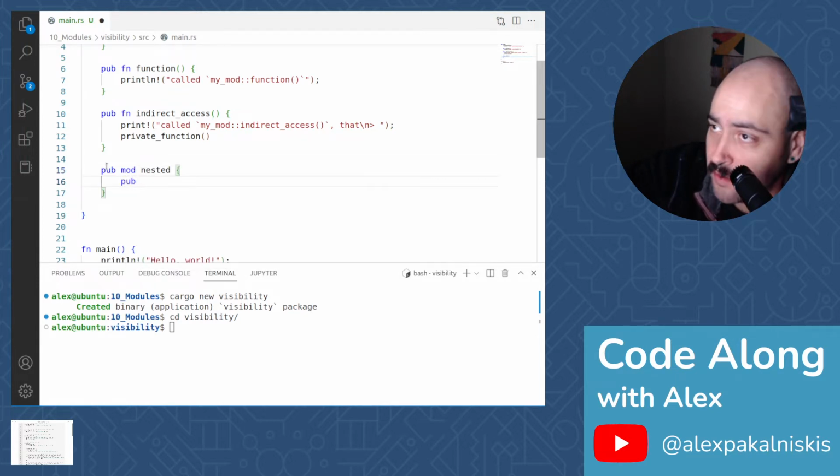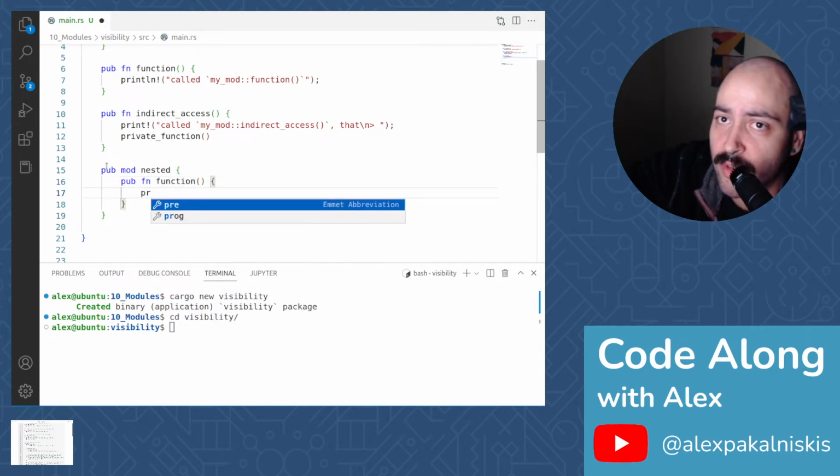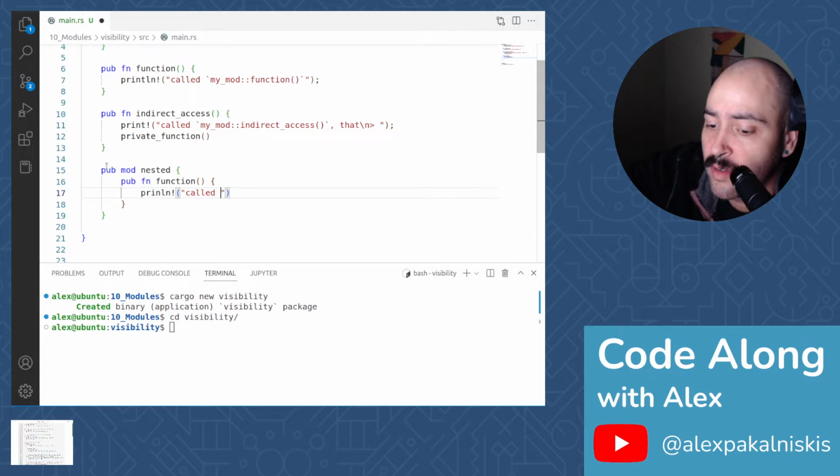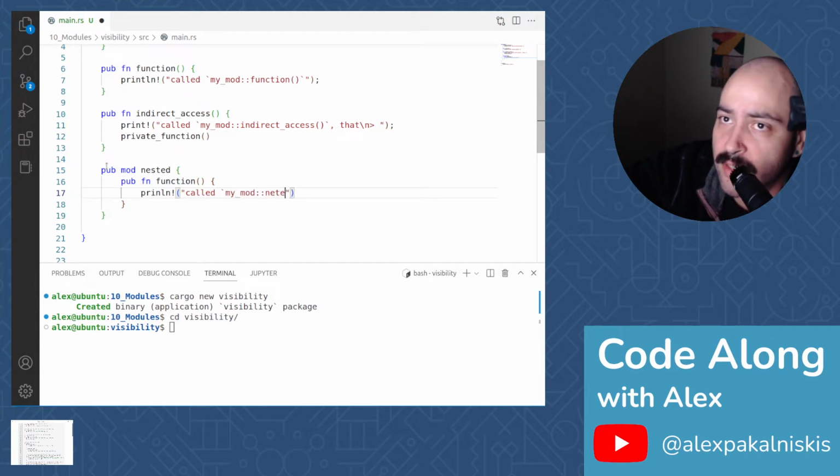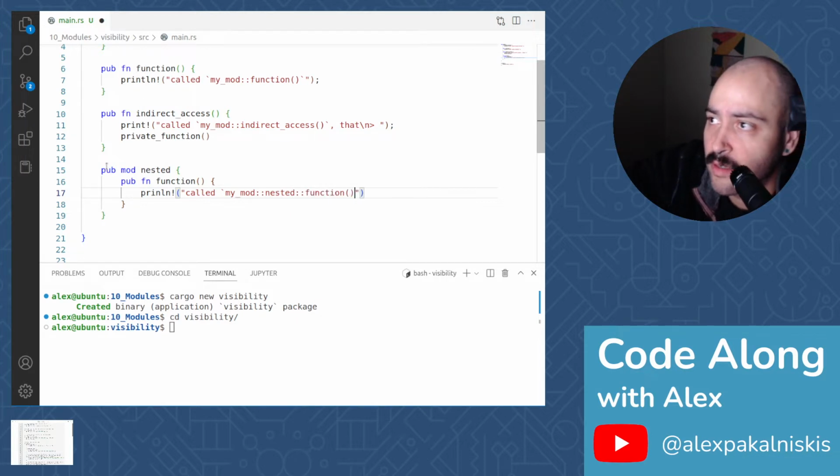That can have its own public functions. It's a function, println called myMod nested function, semicolon.